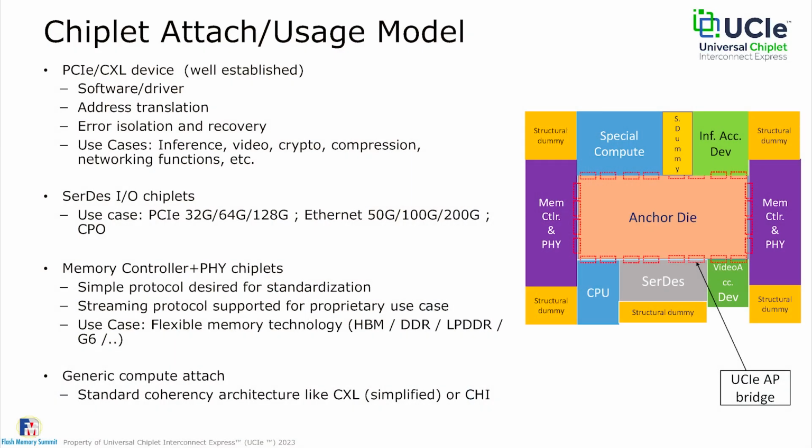The last one is sort of generic compute attach. So what I mean by that, can you replace an x86 with an ARM or a RISC-V? Is it easily replaceable? Now, that's the holy grail, which lots of people want to do, but there's a long way to go. And I want to say UCIe is not looking at that, okay? Because we get asked, is there a way to do multi-ISA? But those are longer term issues, and I would say it's not that simple to do that.